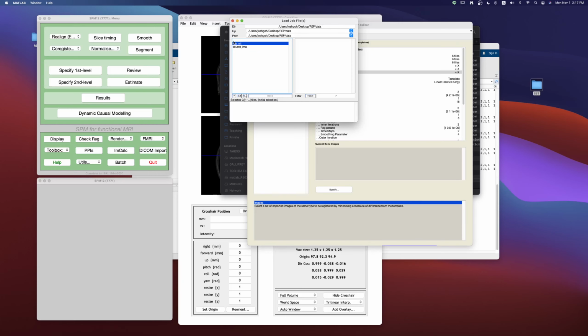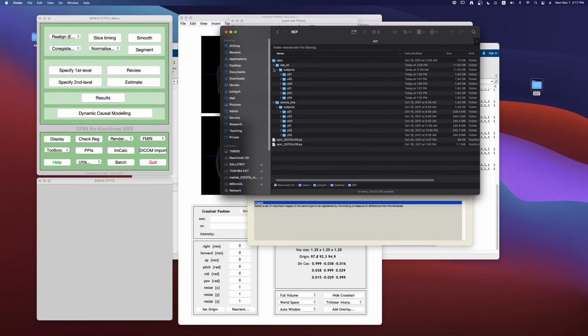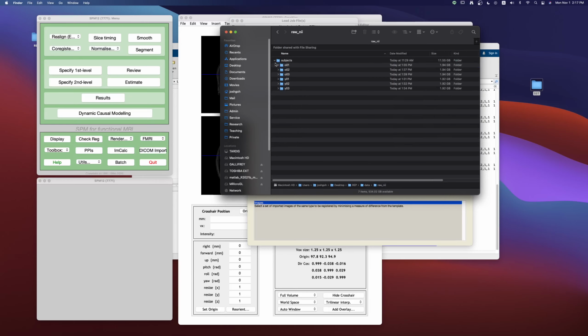And what I usually like to do is to create an SST folder, a separate folder for this SST step. Usually the subjects folder is for each individual subject, but when working at a group level, I like to create an SST folder. This is not subjects anymore, but the whole group, all right?